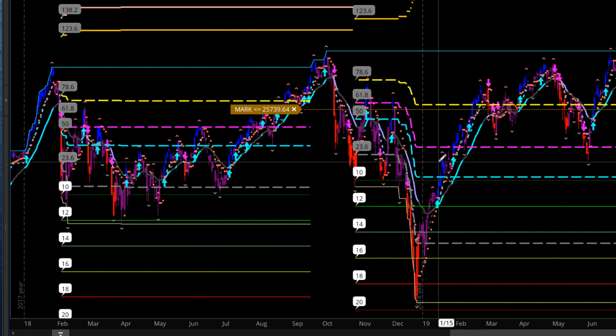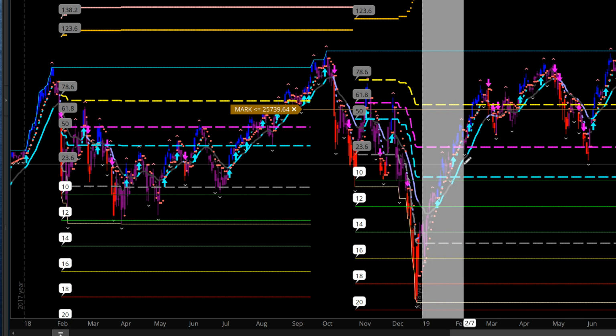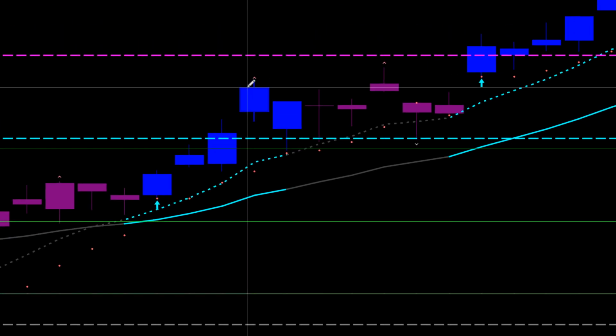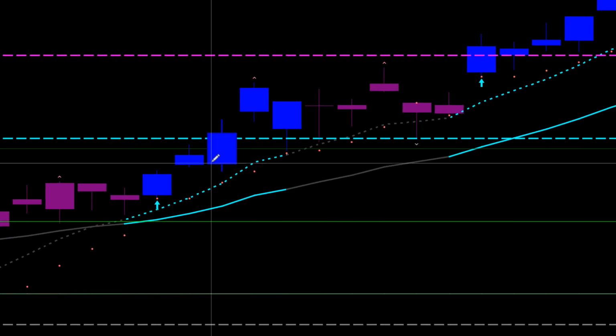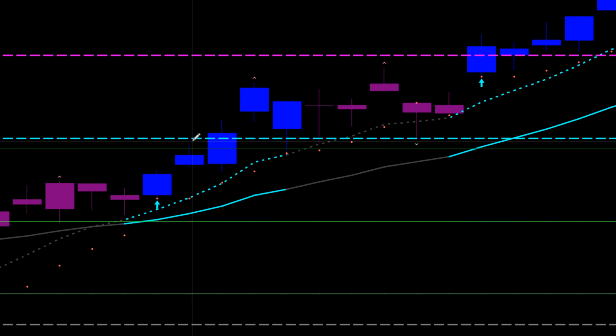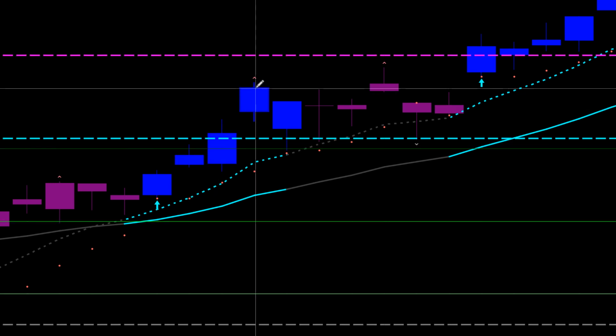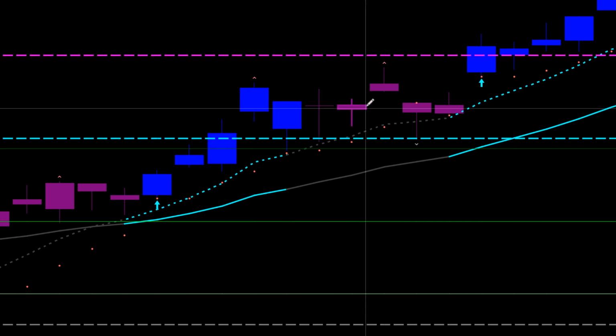That's what creates these little, if we could zoom in on that a little bit, you can see how the market reacts. Here's the ambush zone, and here's what happened. As soon as prices tried to get up into there, there was rejection, and then we got up into here, and then rejection again.